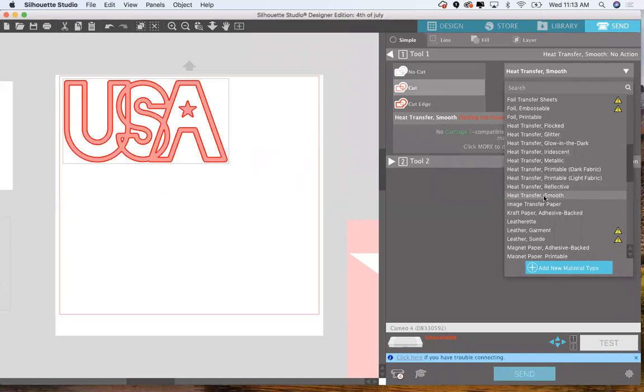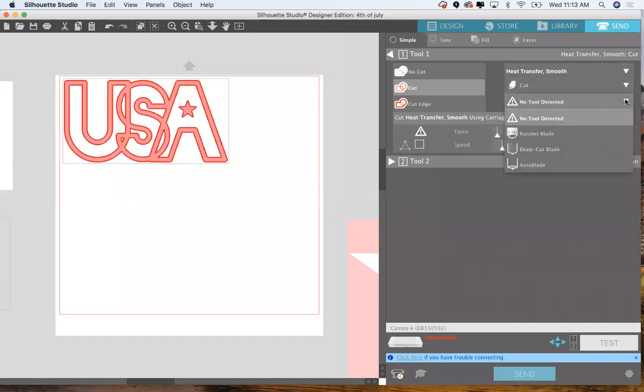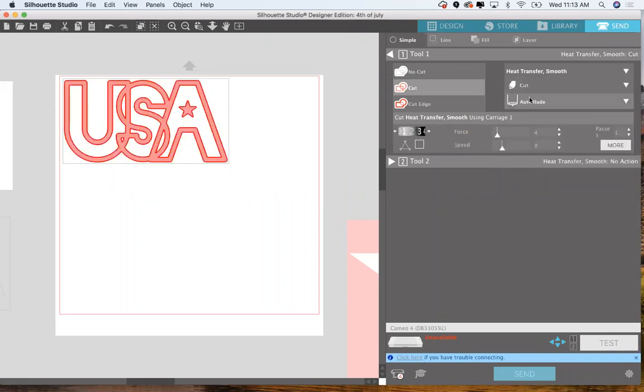Okay, so we're going to select the smooth, and we need it to cut, right? And I have the auto blade in the machine, so it's going to go to auto blade. Because I selected the smooth heat transfer, you can see right here that it moved the blade depth to where it needs to be. And then when I'm ready, I will just hit send and it will go through. But let me show you how to set this up first.